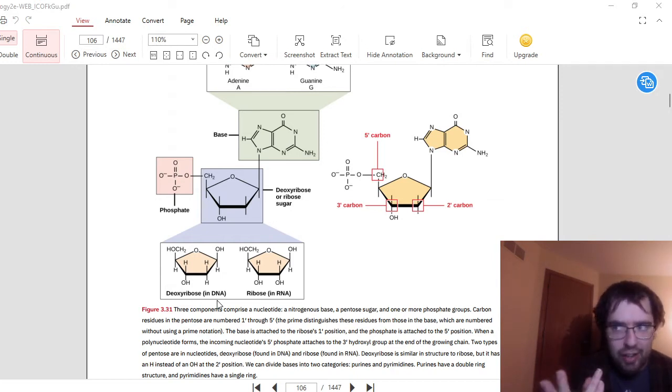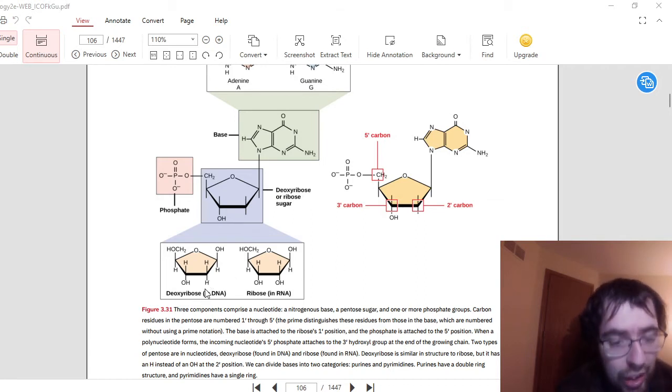Deoxygenation, I guess, or I don't remember the word. I think we discussed it a couple of videos back about removing oxygen. What was that called? Dehydrating or something like that? Anyway, as you can see in the deoxyribose, you're missing an O on the opposite side of your two main chains. But here you have it. So that's the main difference.